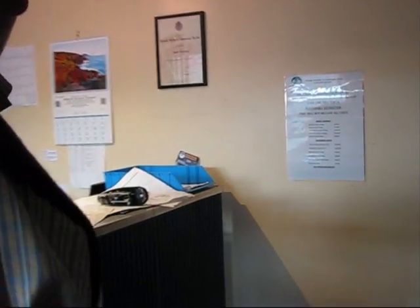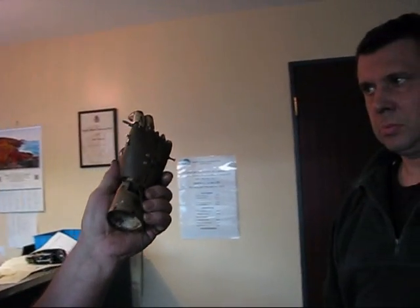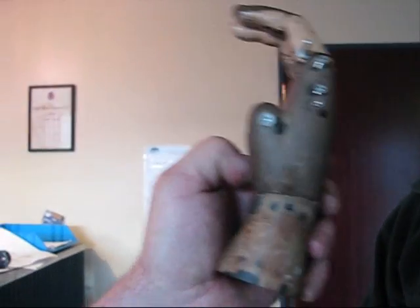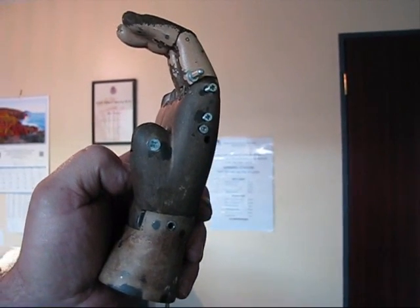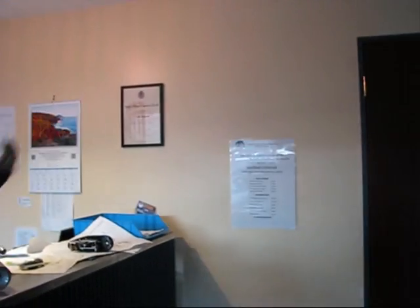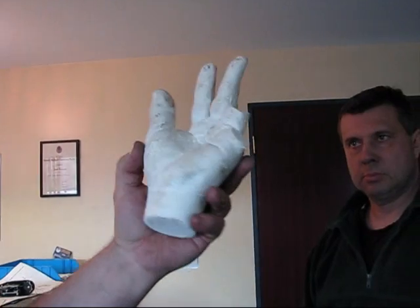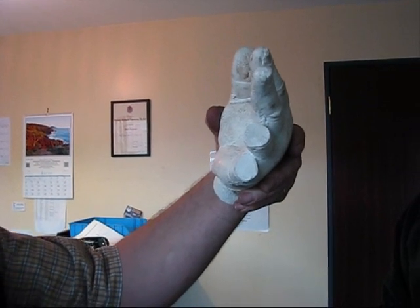Now this is the original over a hundred year old hand that we got off the internet. We got that arm complete — it belonged to a woman in Pennsylvania. We plan to fully restore this but we've moulded it on this and reverse engineered it. So we laser scanned it and then we milled it out of solid billet on a CNC machining centre. This is my left hand which was cast in plaster at the university and we've reverse engineered it and modelled it along — as you can see it's rather a large hand. We've broken away the fingers to get a sectional view of the fingers also.